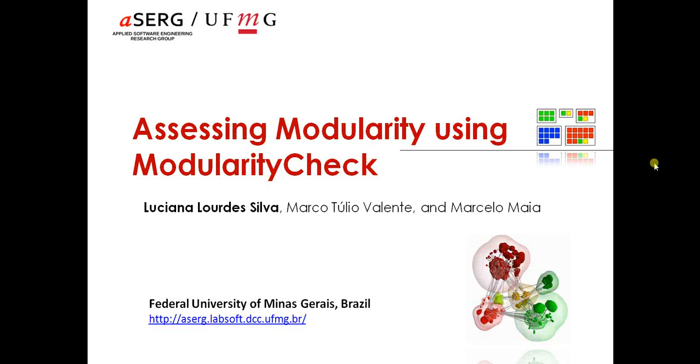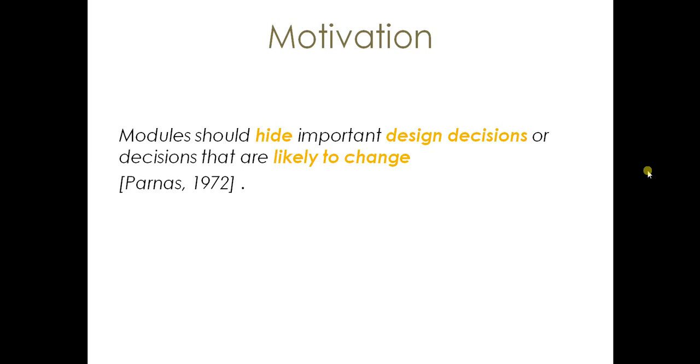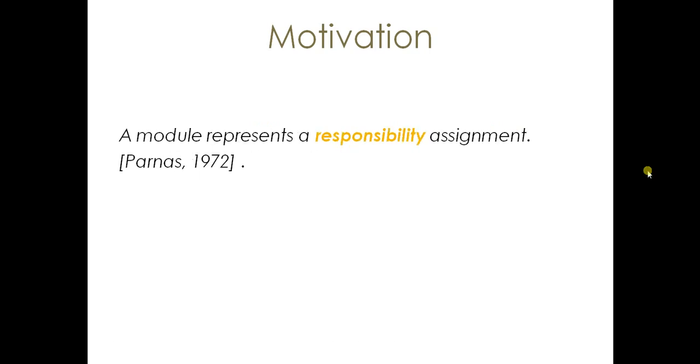Assessing modularity using ModularityCheck. In this video, I will present the ModularityCheck tool. This tool aims to support assessing package modularity. According to Parnas, modules should hide important design decisions or decisions that are likely to change. So we consider a module as a responsibility assignment. Our goal here is to analyze if the classes that usually change together are in the same package.